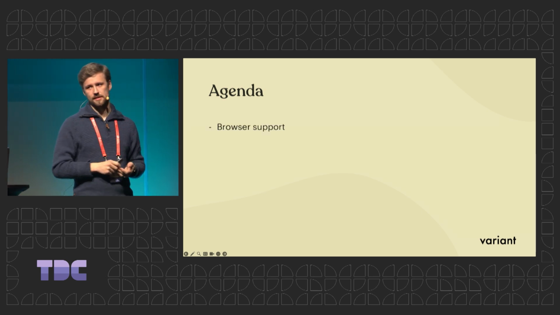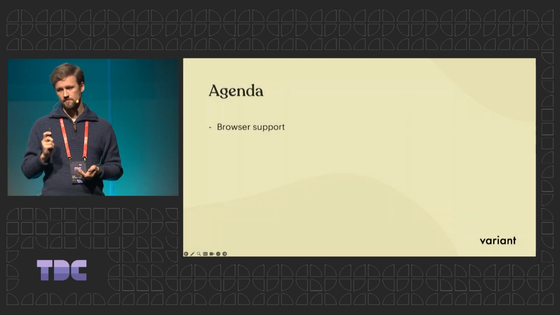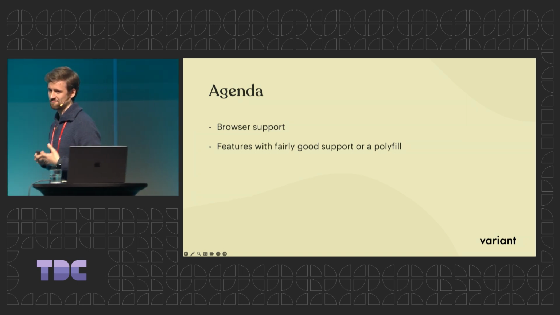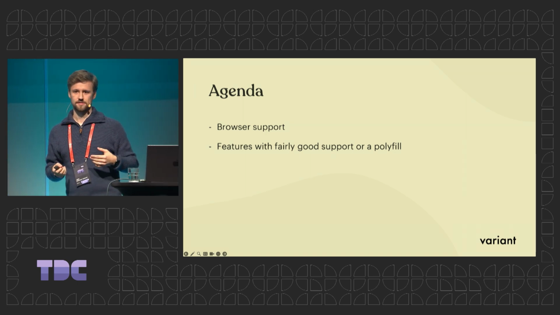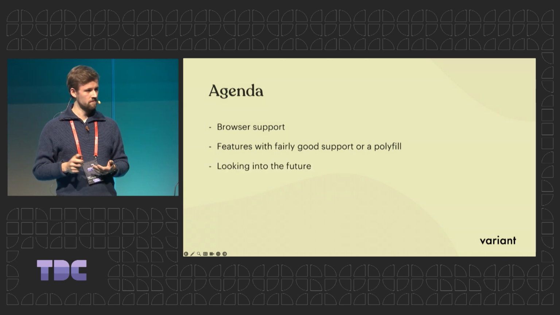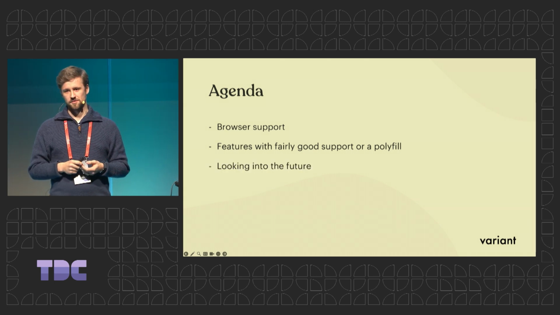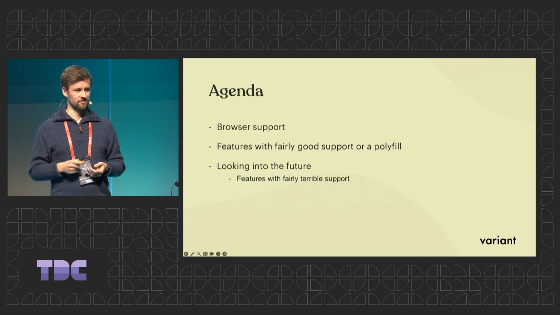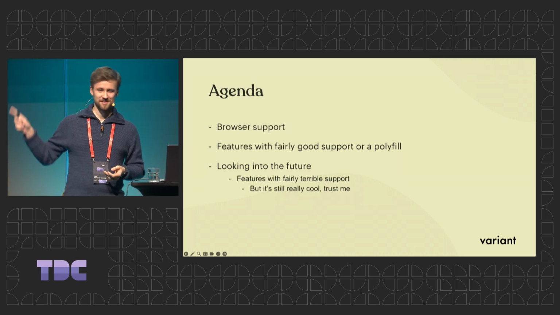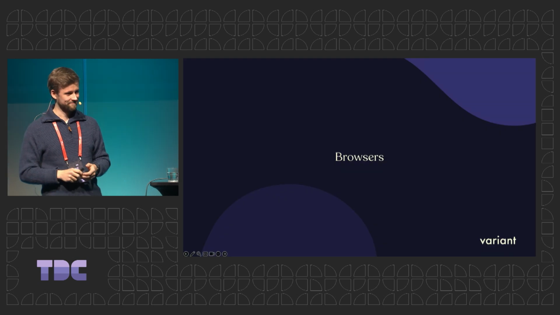So we're going to start talking a little bit about browser support. And then after that, we're going to look at features which you can use today in practice because they either have fairly good support in browsers or because they have a polyfill. And then we're going to look a little bit into the future. And that's just a different word for features that don't have good support. But it's still really cool, so we're going to show them off anyway.